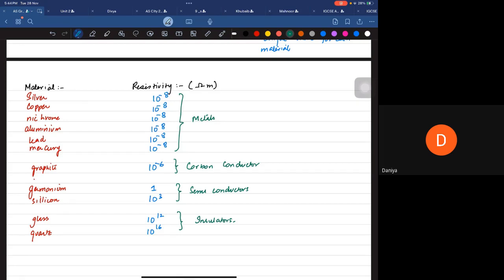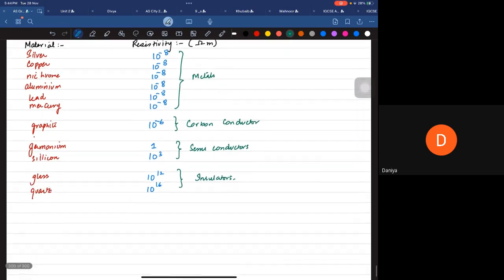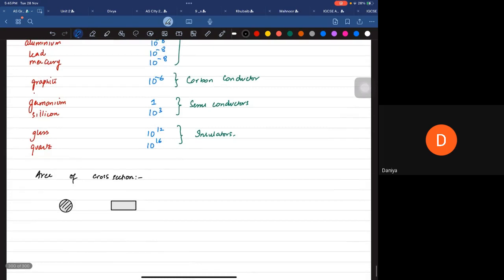Now, whenever you're doing these questions, what happens is that you will find two different cross-sectional areas. So keep in mind that area of cross-section of a wire would either be a circle or a rectangle. It could be a strip of wire as well, okay? So in any case like this, just remember with respect to radius it will be pi r square. With respect to diameter it will be pi by 4 d square, and it has length and width. So the area of strip will always be length into width. So it's simple. You can write it down.